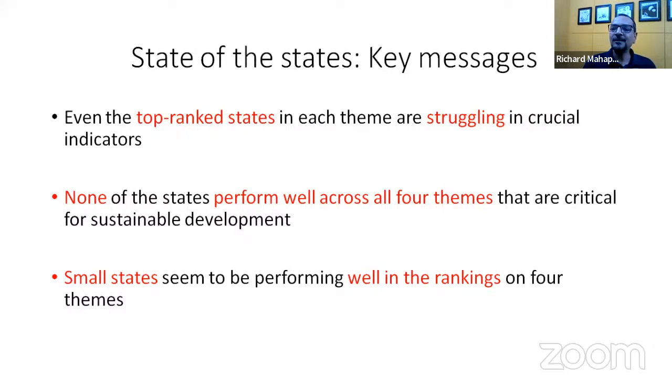But there is something interesting. Small states like the northeastern states, even Delhi is a small state, even Goa is a small state. Small states seem to be performing well in the rankings on all the 4 themes. Why, how, that analysis is there, you can see it there. But these are actually the 3 broad key messages out of our ranking.